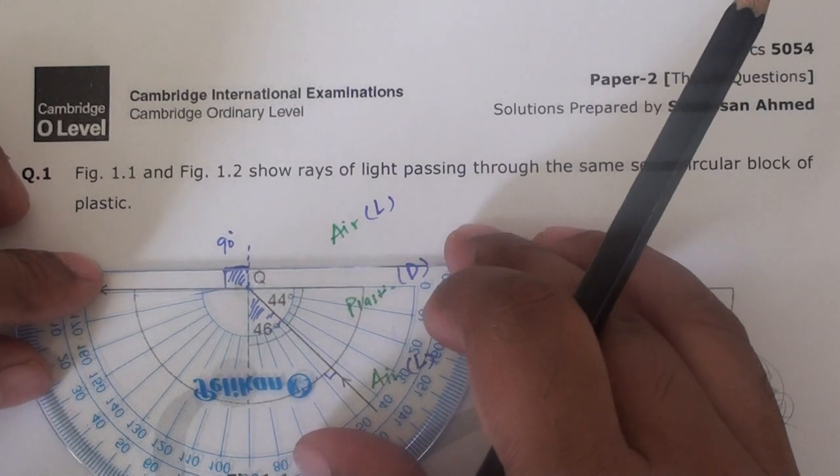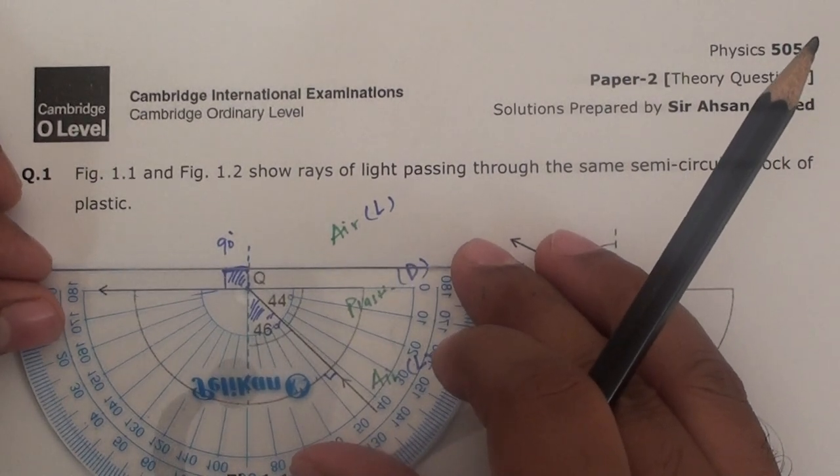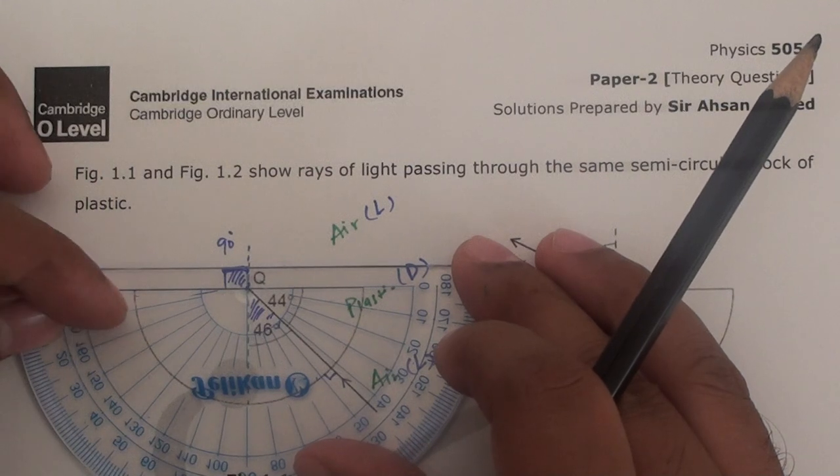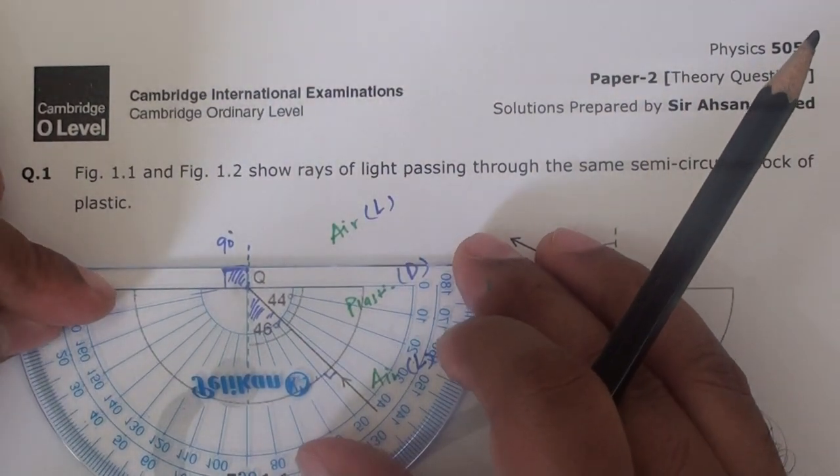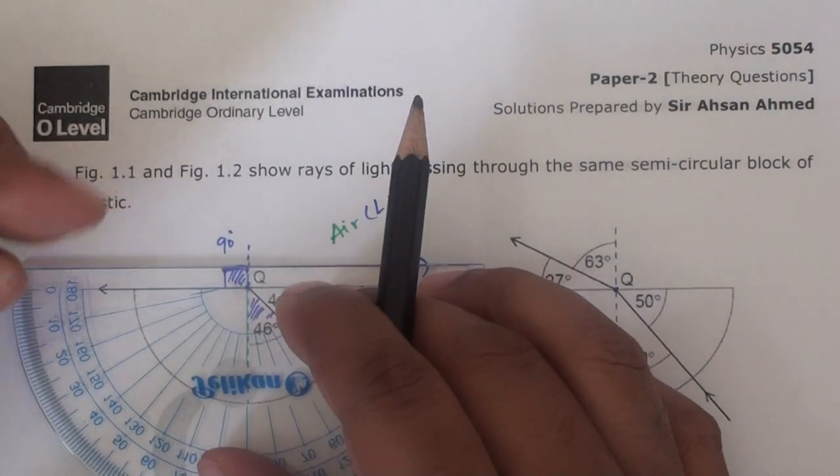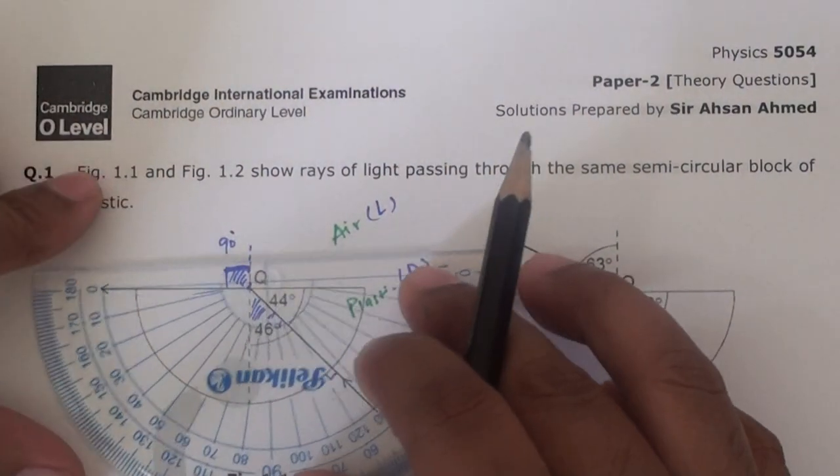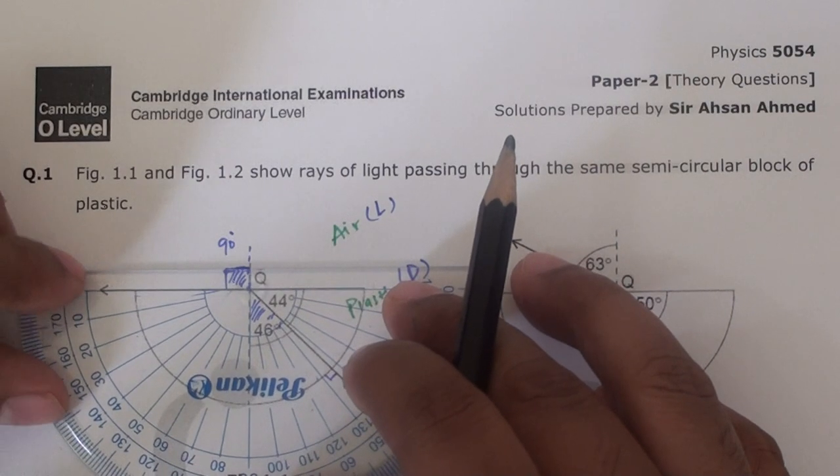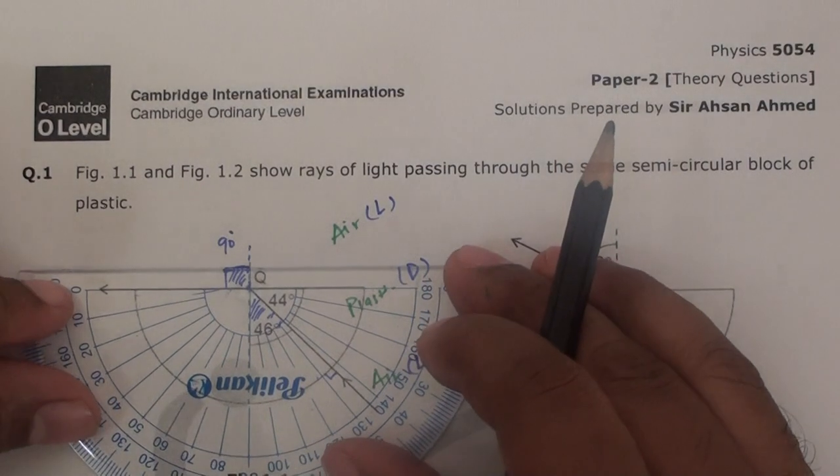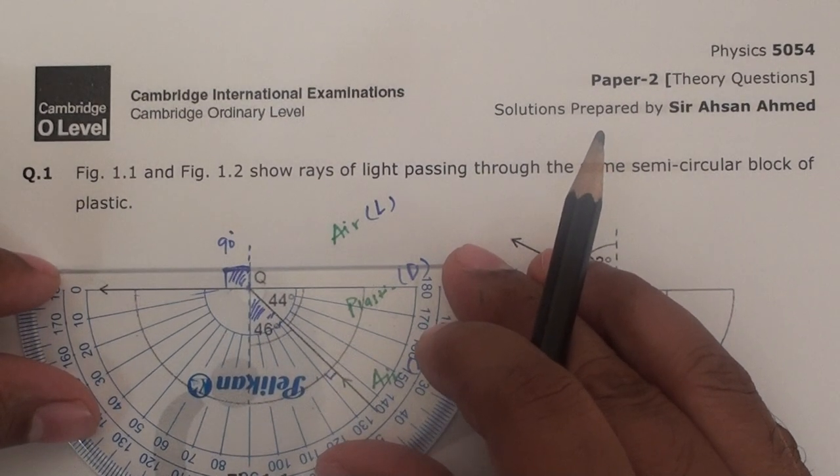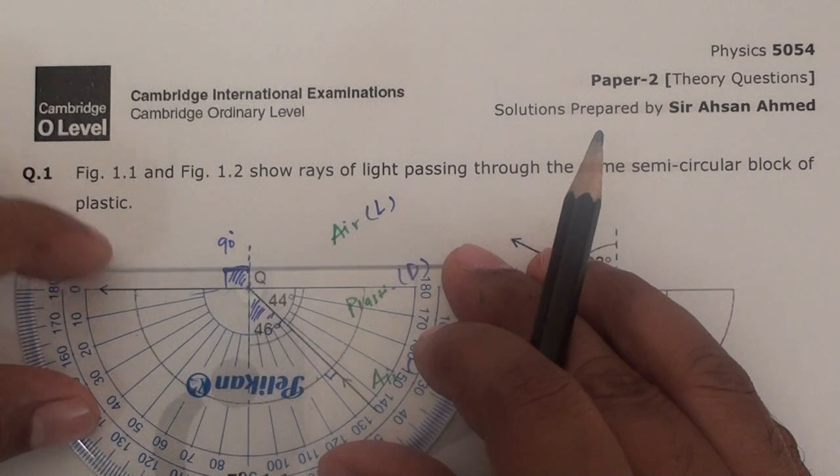With the protractor, I have to be very careful while making this so I don't get any parallax error. Once I figure that out, I have to draw 46 degrees. I put it the wrong way around, so I have to do it again. To avoid parallax, I'm going to adjust again with small adjustments.